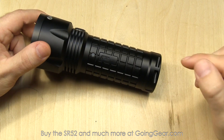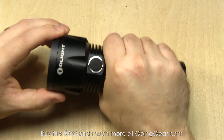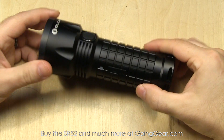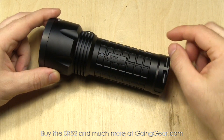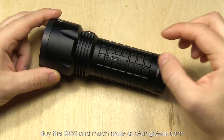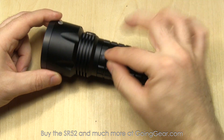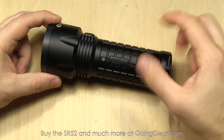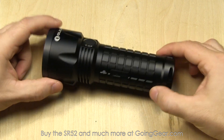Let's talk about the light starting from the back of it. A couple of lanyard attachment points if you want to use the lanyard. That nice square knurling that Olight uses — looks good and feels really good in the hand. No hot spots or anything like that. You have a little door that slides back and forth, so you don't have to worry about losing any plugs. You just slide the door over, plug it in, slide it back when you're done. And then there's a little LED indicator to help you know when it's charging and when it's done charging.